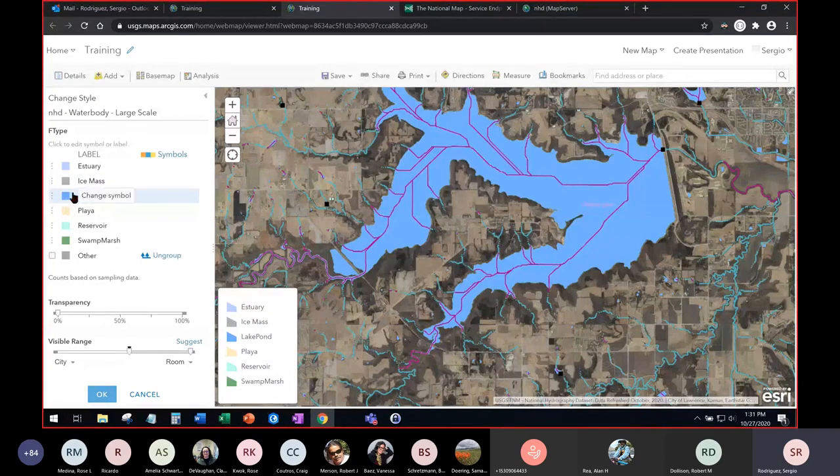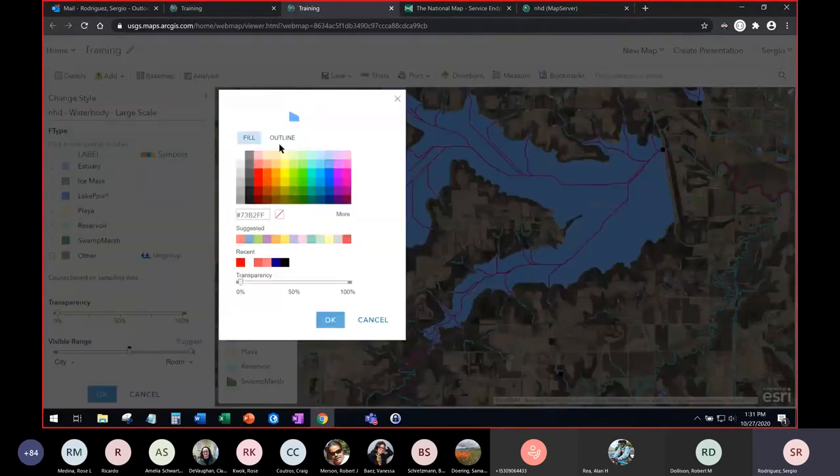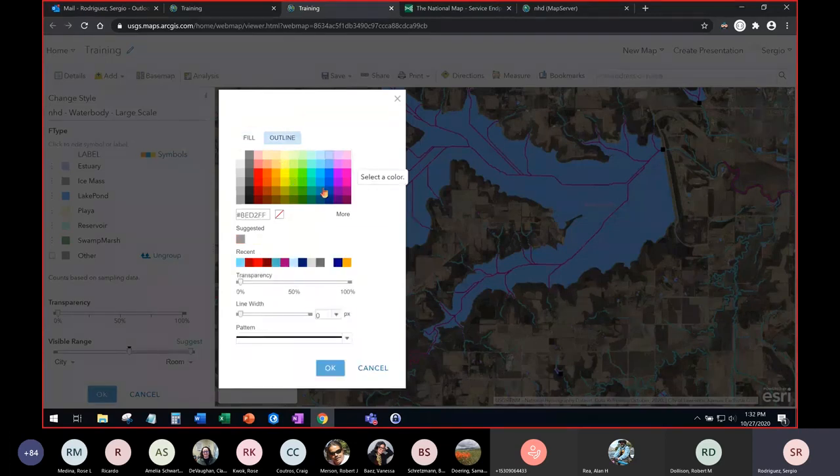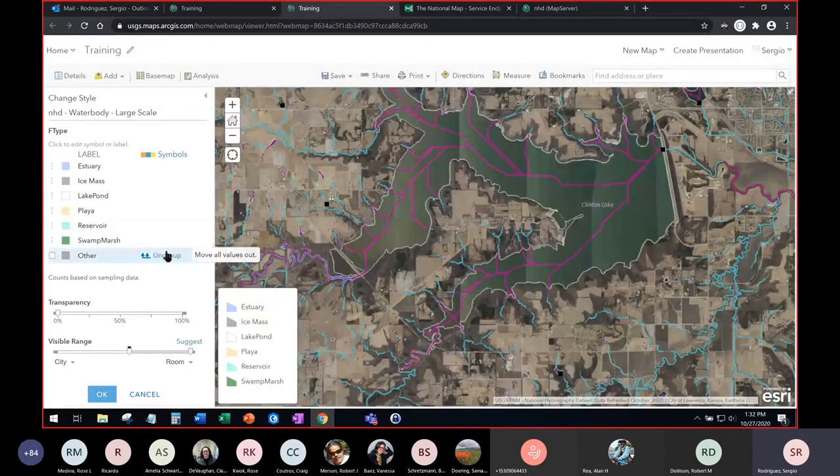But yeah, sorry to backtrack here, but you can change the symbology just as if the layer was hosted on your local machine. But since it's a service, as soon as we update our service, your map will be updated as well. So that is the nice thing about having it as a service. Okay, let's see. Yep, and see, there you go. You can see the imagery, and you can symbolize it as you'd like.